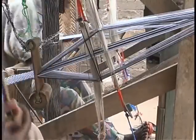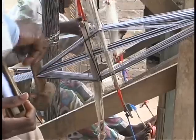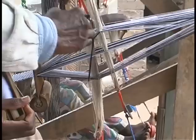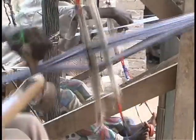It'll be too wide. If you want to throw this thing sometimes, yeah. You want to hold this thing, your hand will be hooking it. That is why I will put it in the center. Okay, so yeah. You're just leaving a space in the center so that it doesn't make so much thread. Yes. Okay, all right.